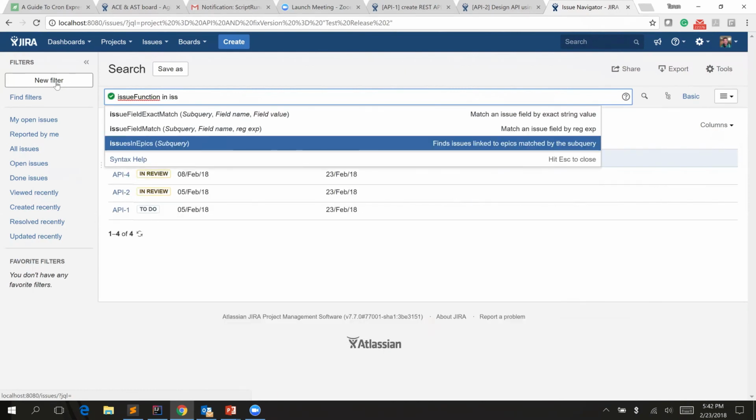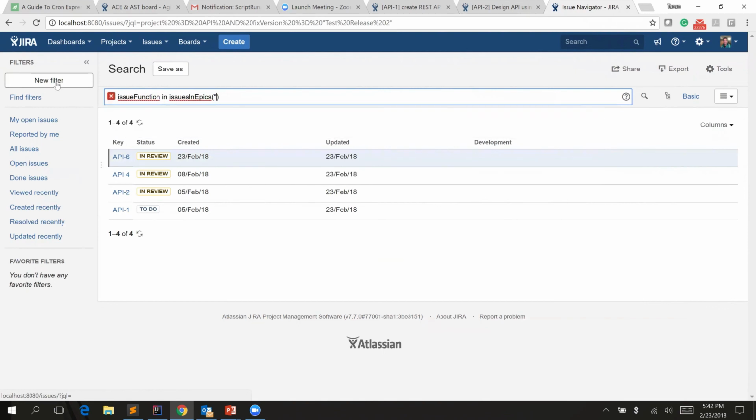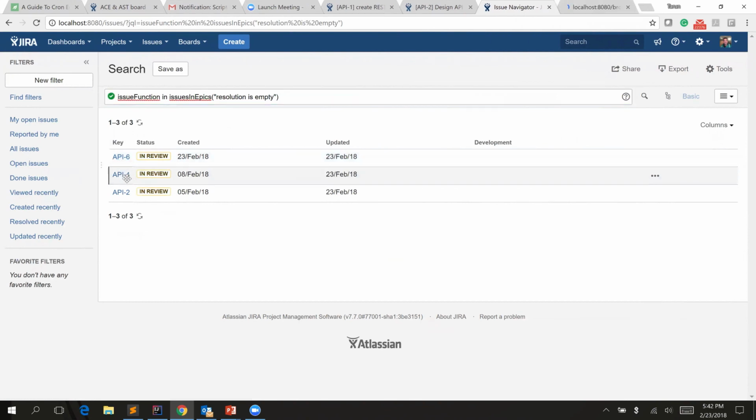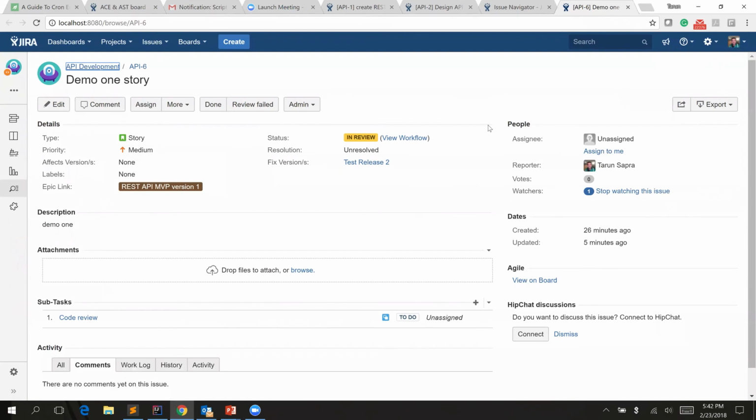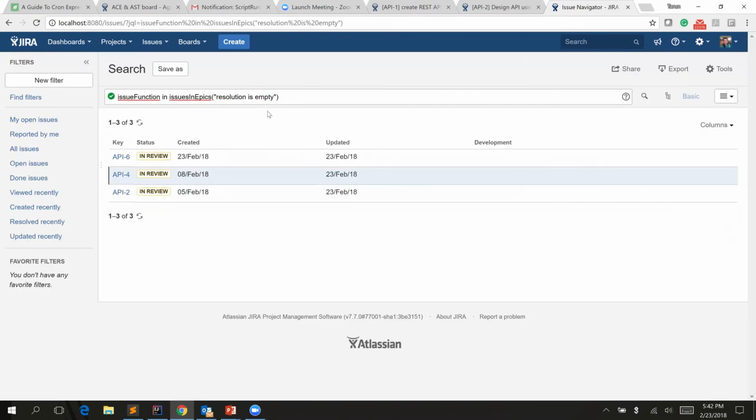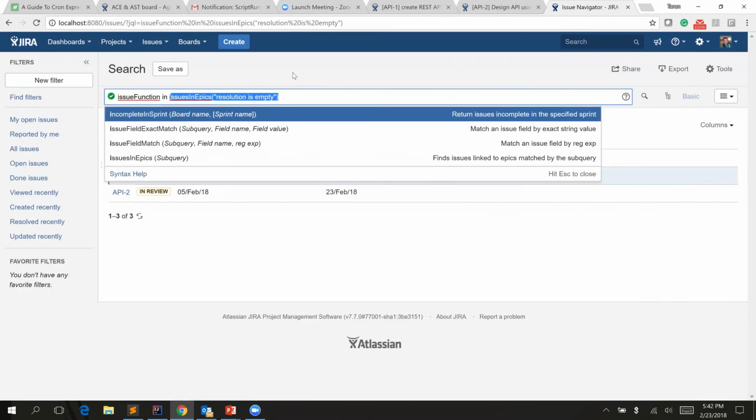You see issues in epic, and basically, you get all the issues in the epic. For the epic, in this, resolution is empty, so you get these issues. So this is very helpful.